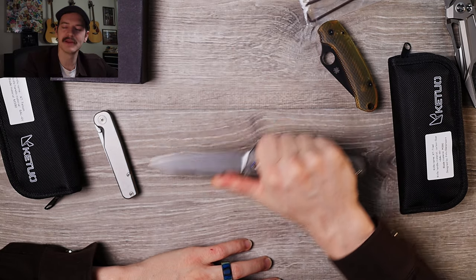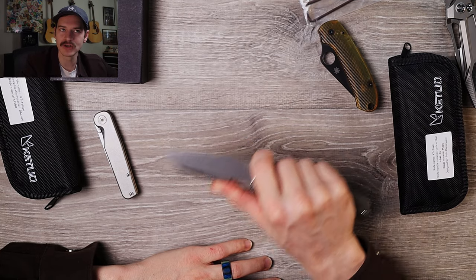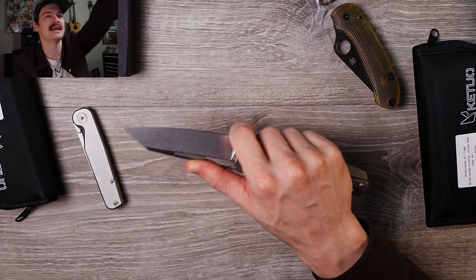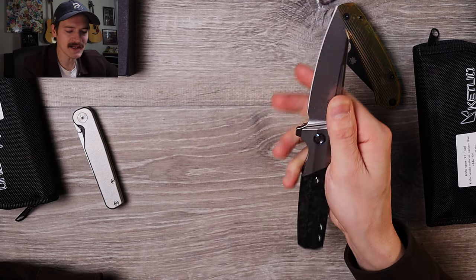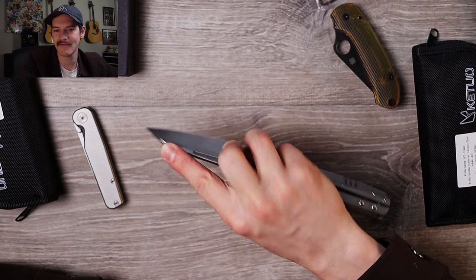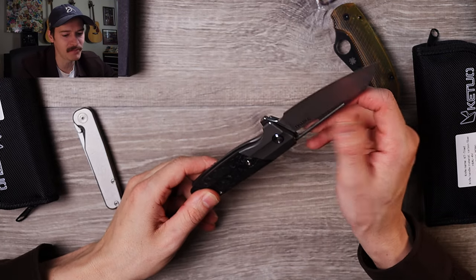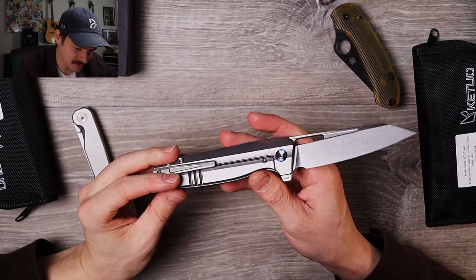Choke up. Nice jimping on the blade spine. Yeah, right there. Feels good. Ooh, nice. An actual finger choil, doing double duty as a sharpening choil. Feels great. Pinch grip. Yeah, it's comfortable. It's a little bit back heavy because of that big old titanium backspacer. But it works. It's a little big for a pinch grip, but it is damn good looking.